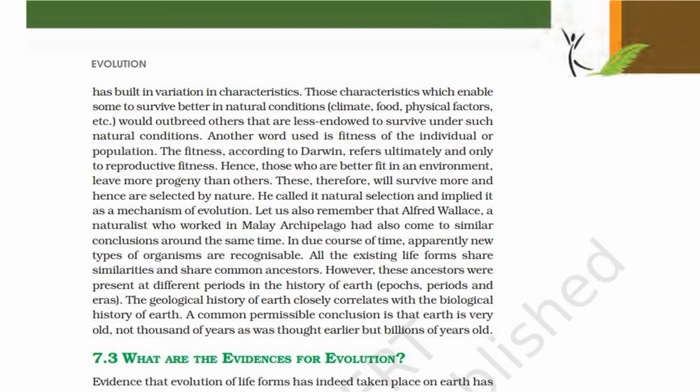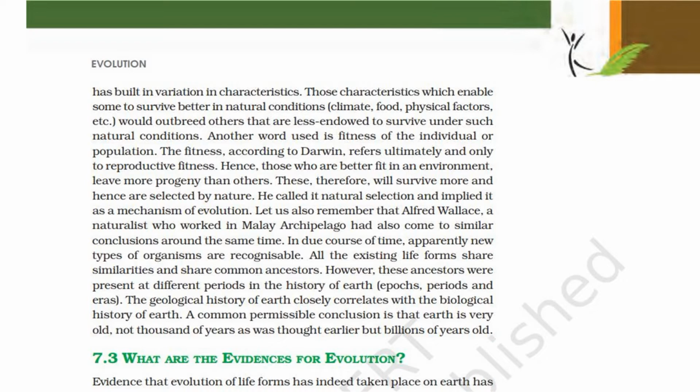Hence, those who are better fit in an environment leave more progeny than others. These, therefore, will survive more and hence are selected by nature. He called it natural selection and implied it as a mechanism of evolution. Let us also remember that Alfred Wallace, a naturalist who worked in Malay Archipelago, had also come to similar conclusions around the same time. In due course of time, apparently new types of organisms are recognizable.